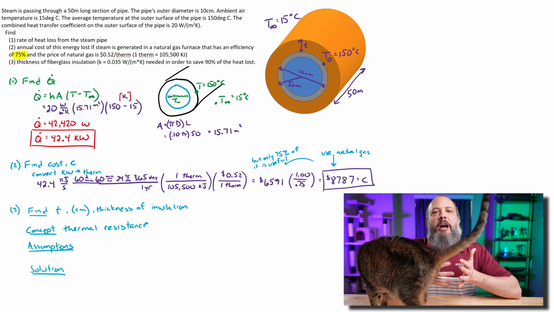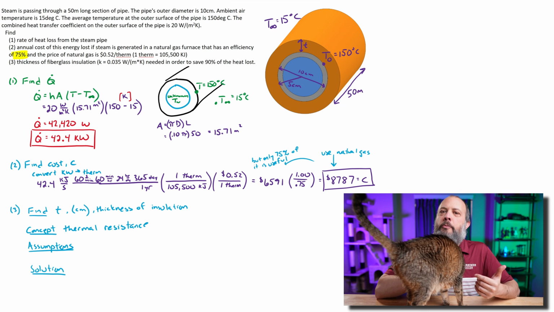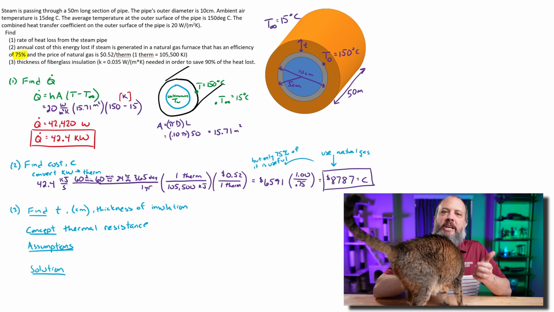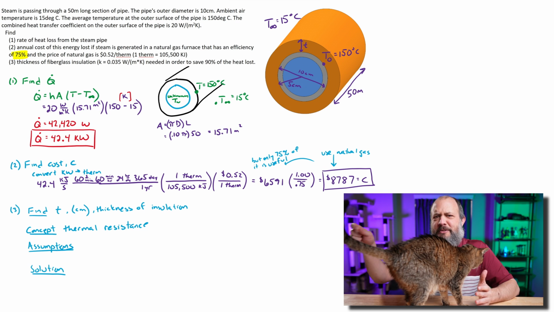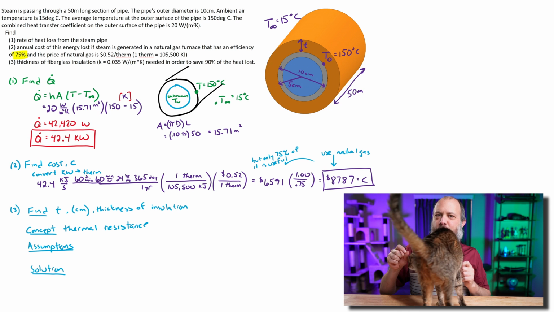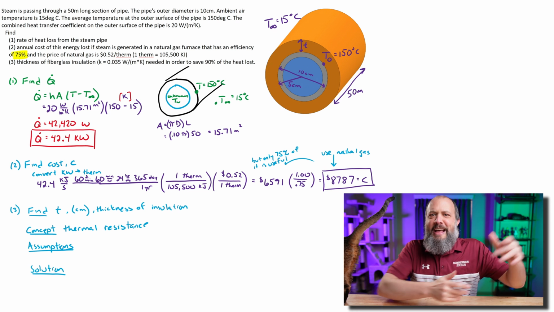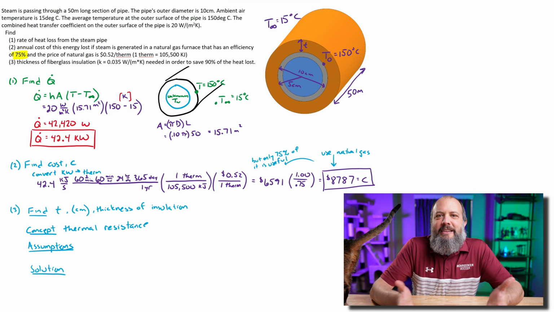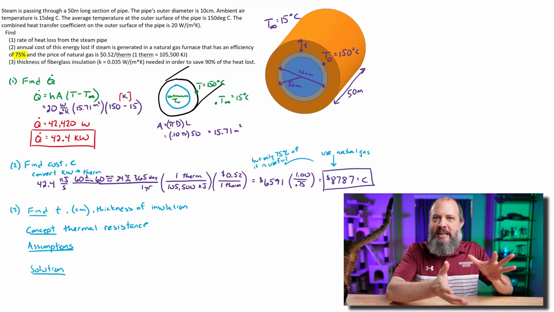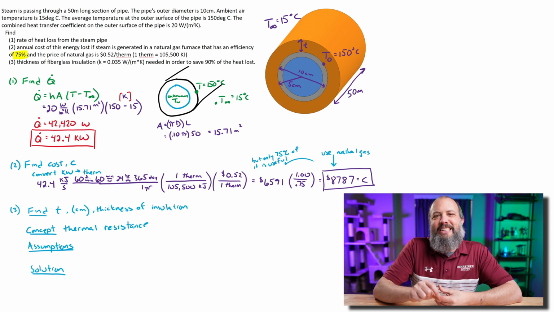All right, so we start to set up this problem for real, given, find, concept, assumption, solution. So for concept, this is going to be a thermal resistance problem. Usually any type of conduction or convection problem where you have heat flow through multiple sections in series, like it goes through the pipe and then through the insulation and then into the atmosphere, right? Whenever you have this and then, that's a good time when you're going to want to use thermal resistance because you have all of these heat transfers in series with each other. And ultimately, the thing we're trying to find is lowercase t, the thickness of the insulation.